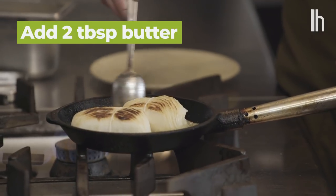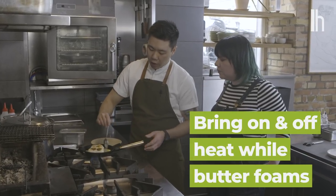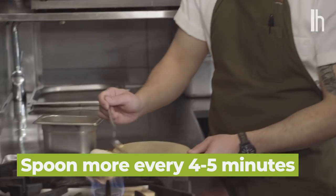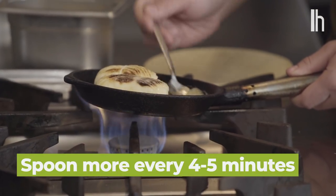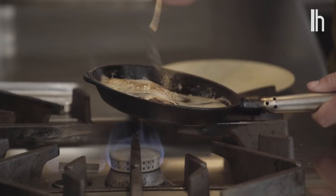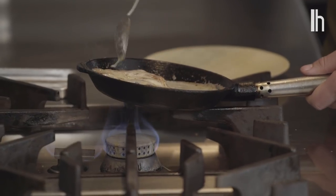So you want this kind of foaming action going on. And then from here, you're kind of just maintaining — you have it on the heat, sometimes you have to take it off. You just have to watch it. And then every now and then when the butter gets a little too browned, you just remove the butter and then add fresh. And then from here, we just kind of treat it like meat — like your steak or fish that you see in a lot of cooking videos — just spooning butter. We're not going to turn it again; we're going to let the bottom just fully caramelize. You can see how much they've shrunk, but because we didn't flip them, they're still having a nice layering effect.